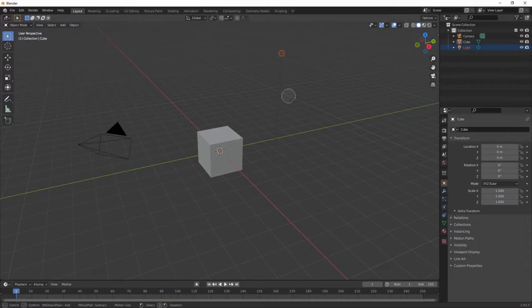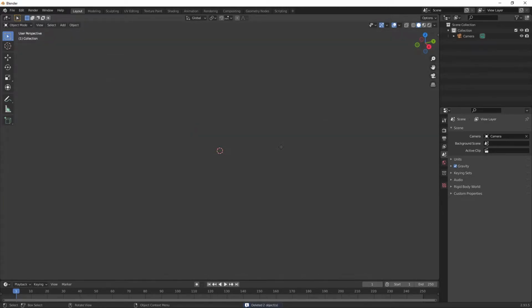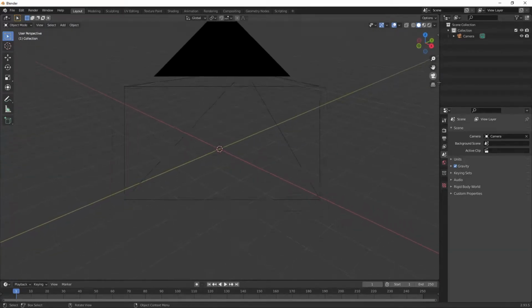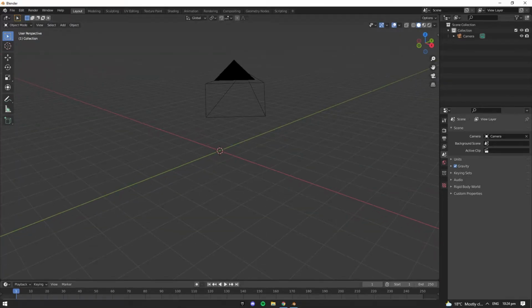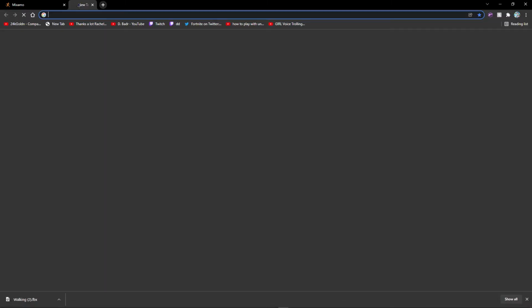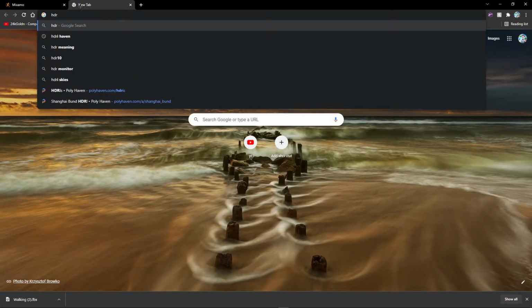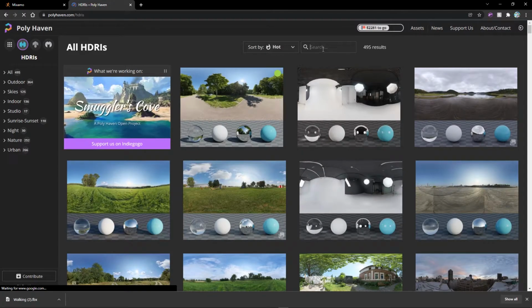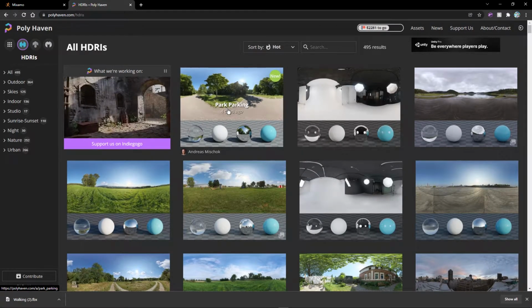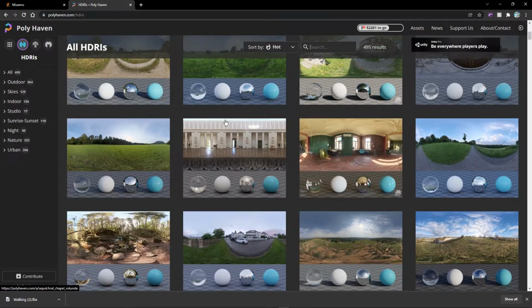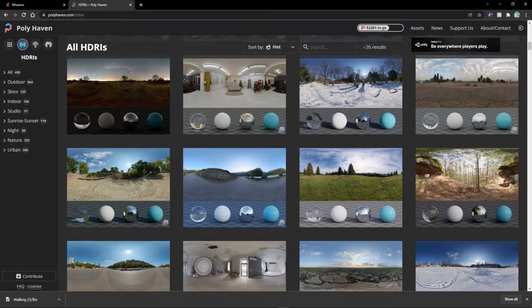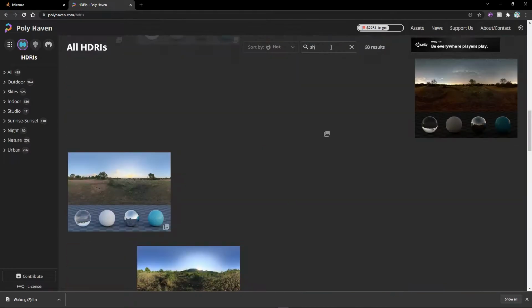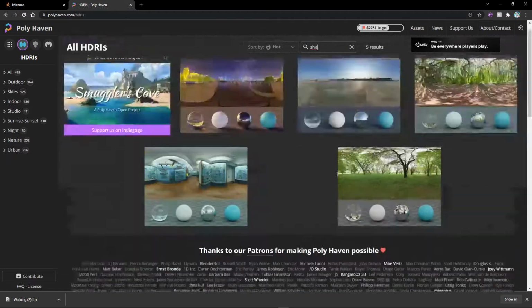And okay, so now I'm in a normal Blender thing, and I am just going to delete the cube and the light. And now it is time for our HDRI. So I'm going to use the Shanghai Bund. This is one for lots of animations. You can use whatever one you want, but pretty much you want to look up HDRI Haven. Go to HDRIs. You can use pretty much whatever one you like. For this one, I'm just going to use Shanghai Bund.